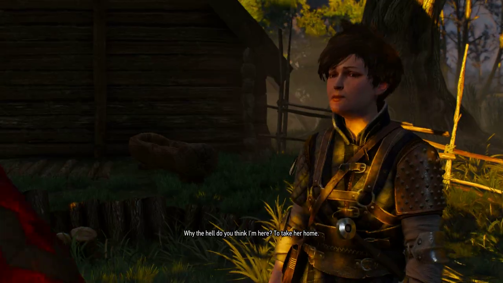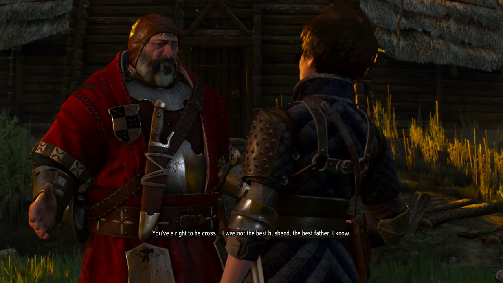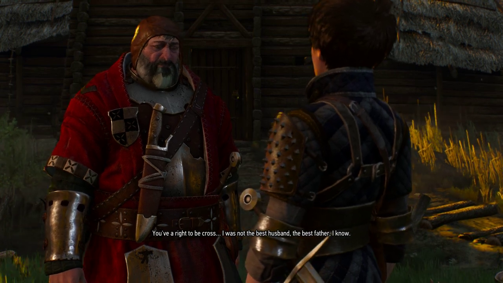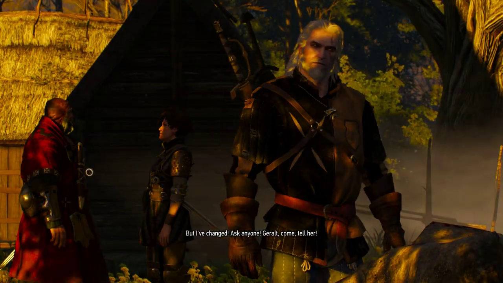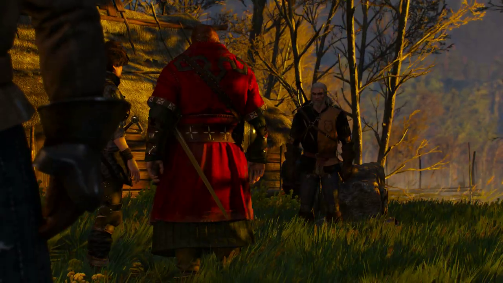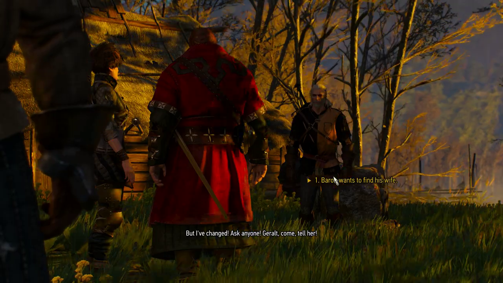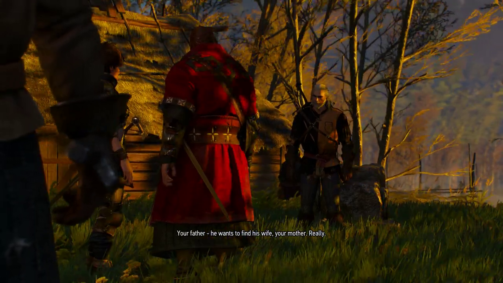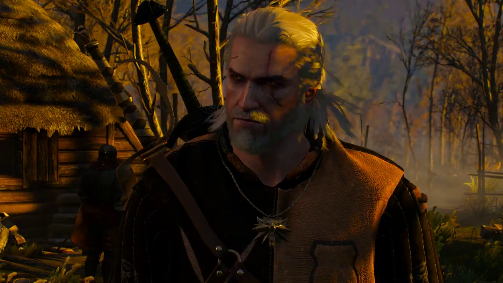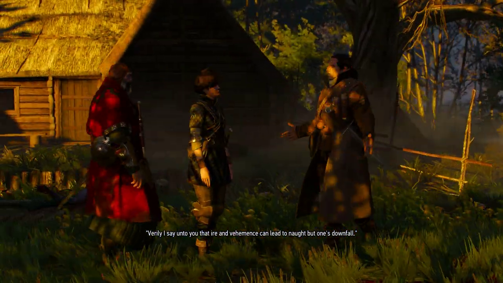To take her home? Oh, you'll do no such thing. You'll not lay a finger on her. Never. I'll not let you. First, get her out of here. I was not the best husband, the best father, I know. But I've changed. Geralt, come, tell her. Oh, come on. Why? What? Your father, he wants to find his wife, your mother. Really? He pay you much to be his yes man. Didn't pay for that. Verily I say unto you that ire and vehemence can lead to naught but one's downfall.